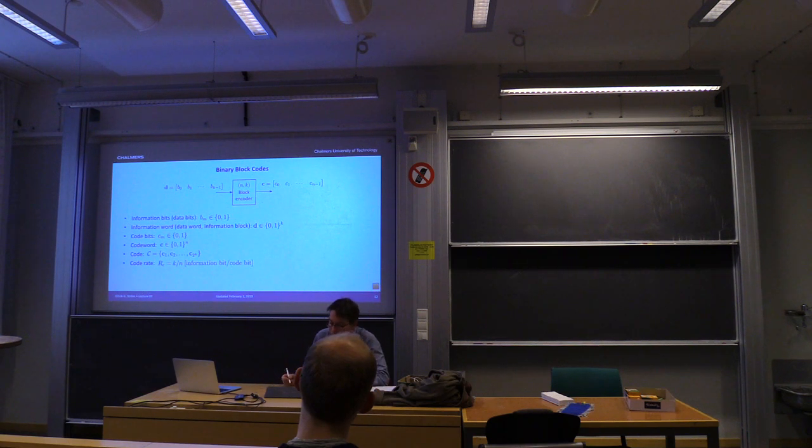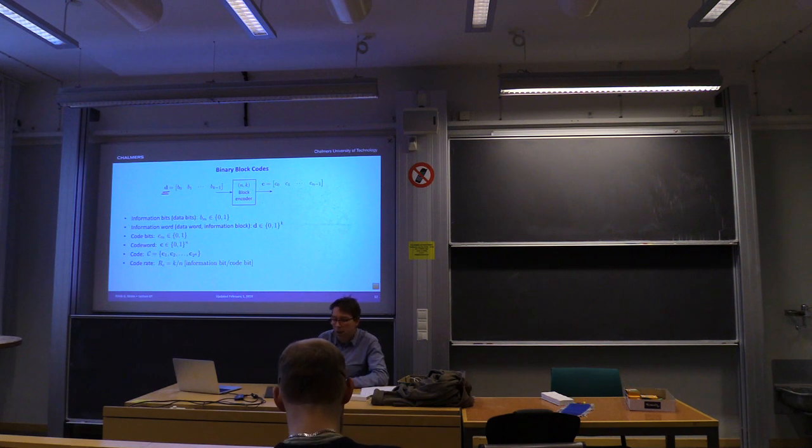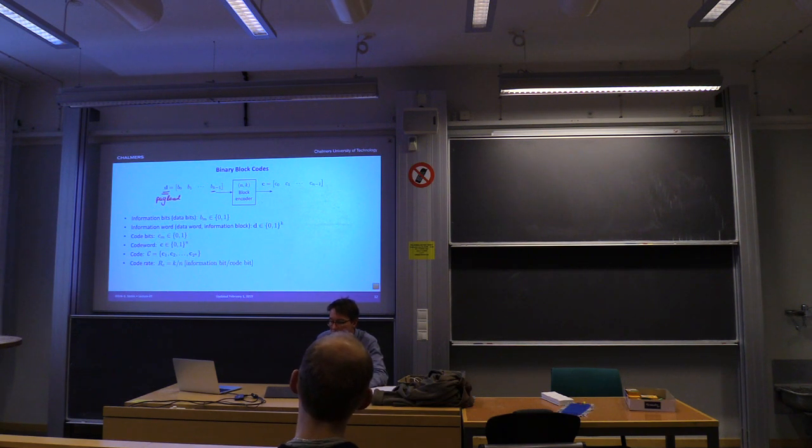Okay, so the main mechanism for doing this error detection is that we have some data, and think of this as the payload. Okay, and we have k bits. And for the notation, the convention is to say that the first bit is b0 and the last bit is b_{k-1}. But we have k bits here. And then we go through a block encoder, an (n,k) block encoder. And k is the number of input bits, and n is the number of output bits.